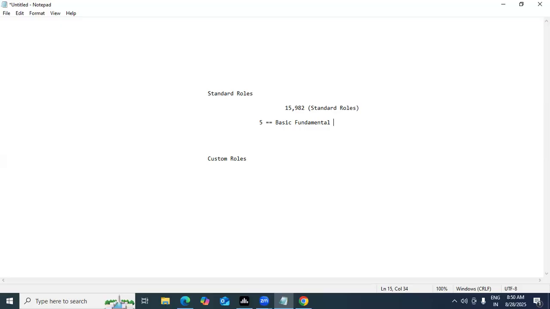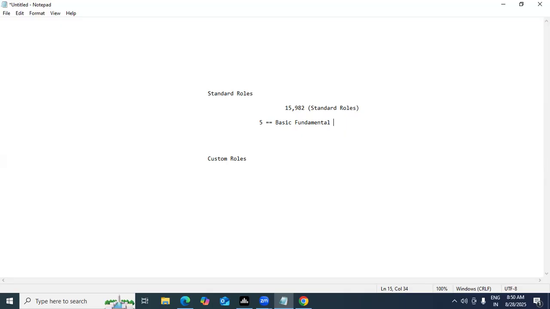If these 5 basic fundamental roles are assigned to your user account, you can do the entire implementation of that particular module. That means if I pick the example of the procurement module, and the 5 fundamental roles of the procurement module are assigned to my user account, I can do the entire procurement implementation. This is something which would be expected out of you in the interviews, guys. Your interviewer might ask the direct question: what are the 5 basic fundamental roles of your procurement module or order management module? That is something expected.